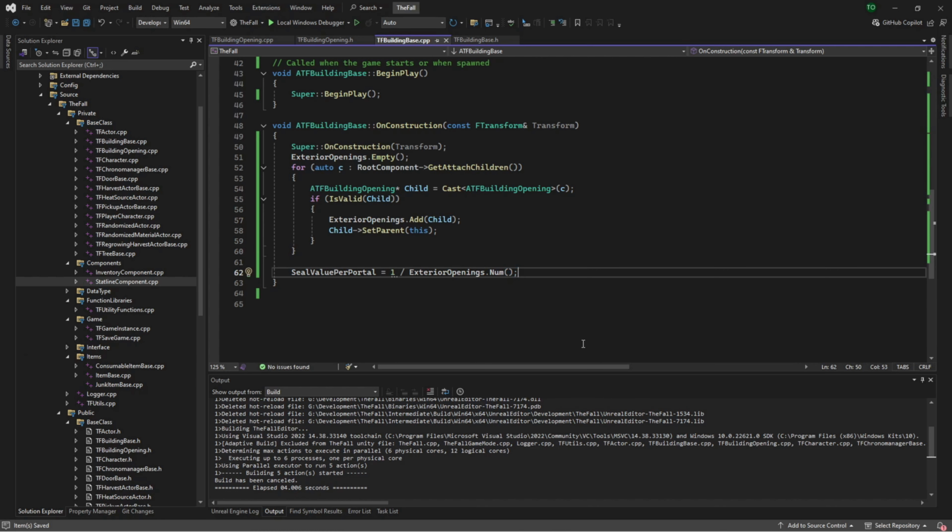And basically what that is, that's a percentile value. And again, I'm just using this as generic. Yes, you could have like big double doors or a big, huge window, but for the purpose of my code, every portal is going to be counting equally the same.